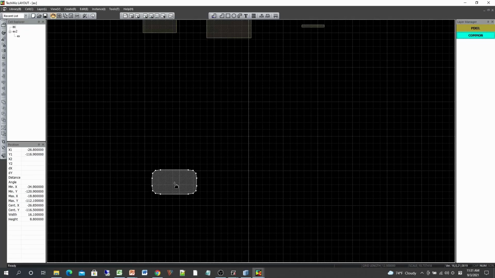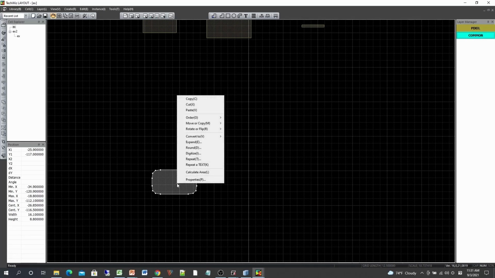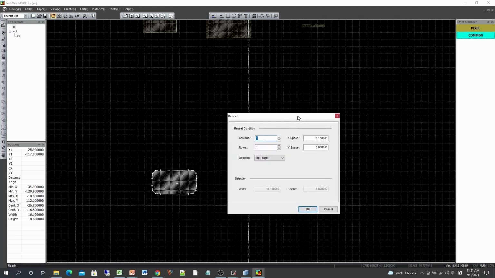Repeat. You can make the mask repeatedly using this option. At first, select a mask and then go to the repeat option. After that, enter the number of columns and rows that you want to copy. For example, I will input 5 respectively.